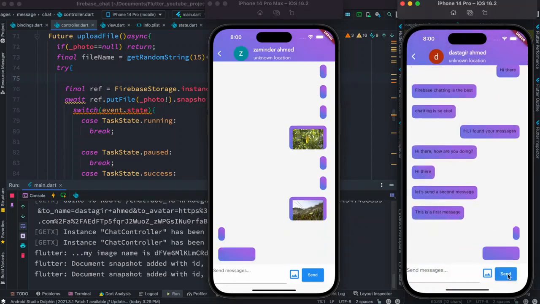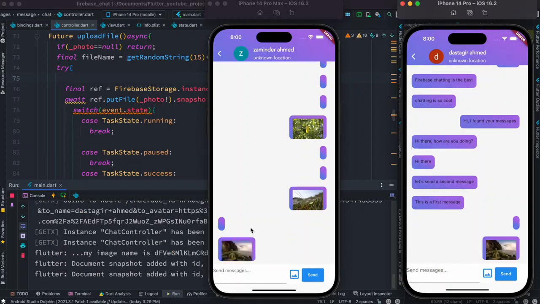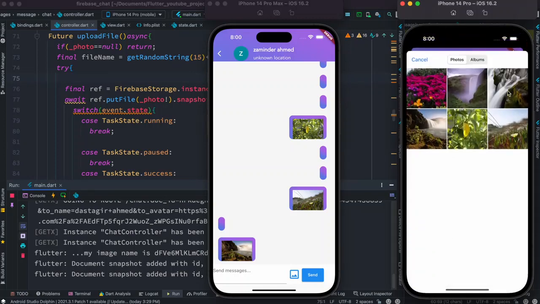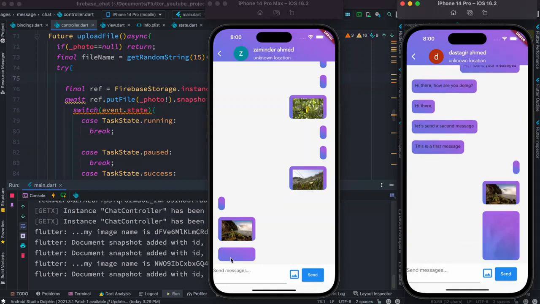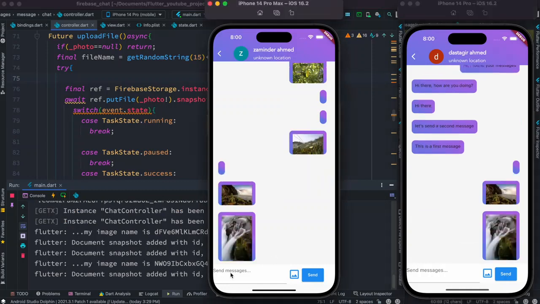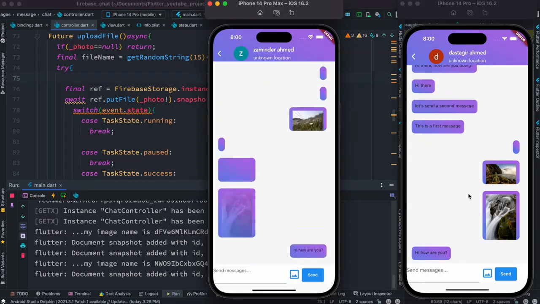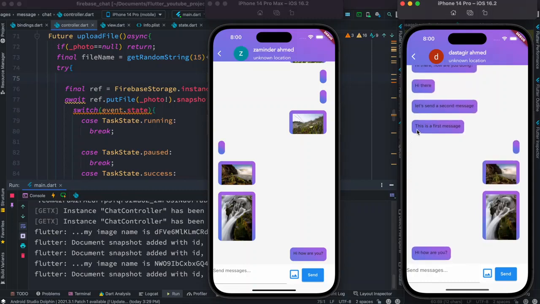And let's click on send. So we are able to send it, but it looks like it gets forwarded twice. That's the other issue that we need to take care of. So we see it here as well, and here as well. Hi, how are you? Yes, we do get them immediately. But anyway, chatting is working, but there are some weird issues that we need to take care of. So let's take care of them one by one.